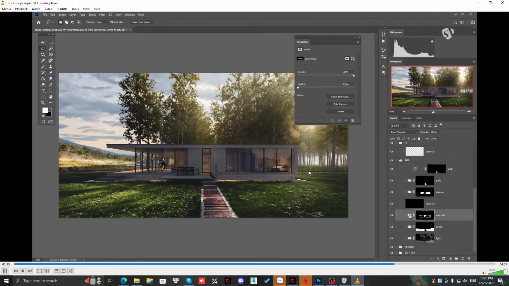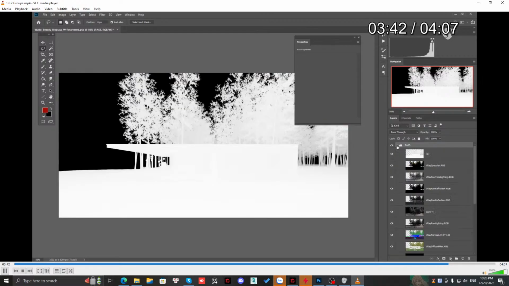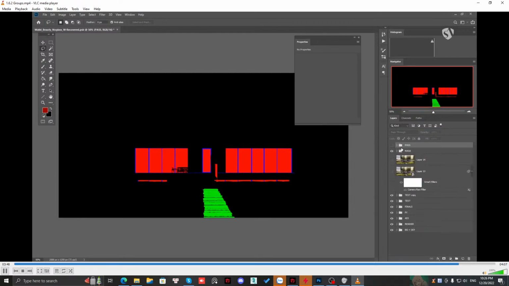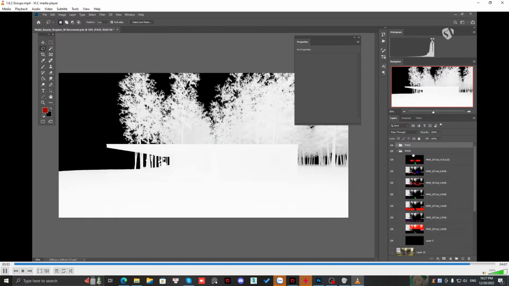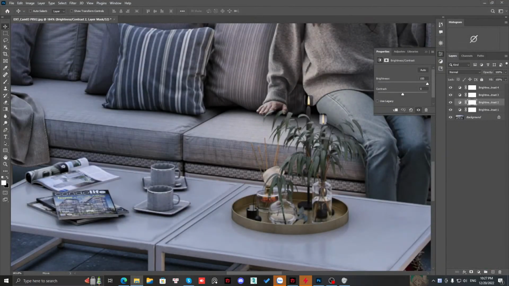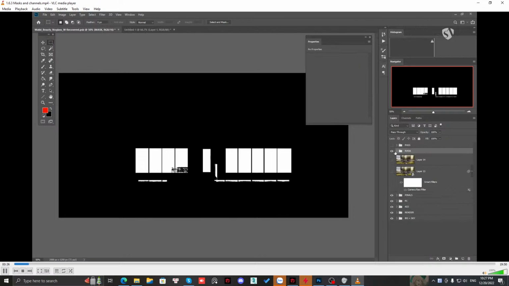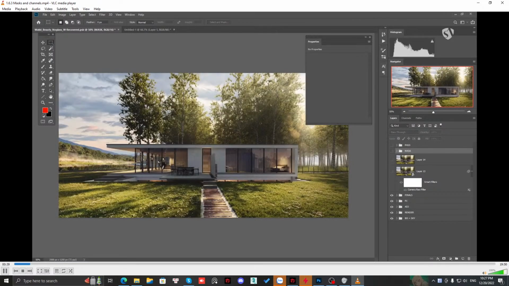And there's no adjustment layer. So I mean, it's a kind of very rare possibility, with passes and all the masks coming from the render engine. And in this way, we can have them always on top, always available to be used. Mask and channel: we will see a lot of stuff in this video, ways to get masks even from render engines, or you can just make them manually with some tools here in Photoshop.